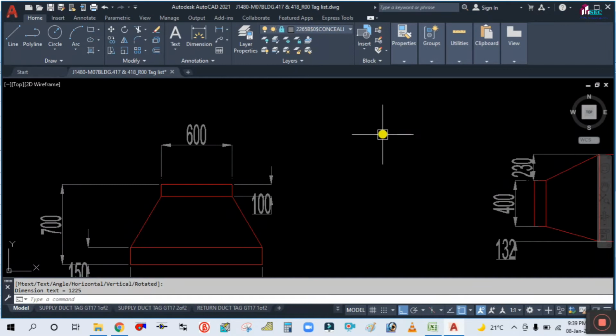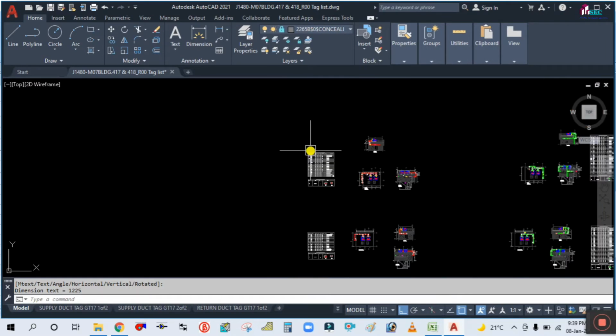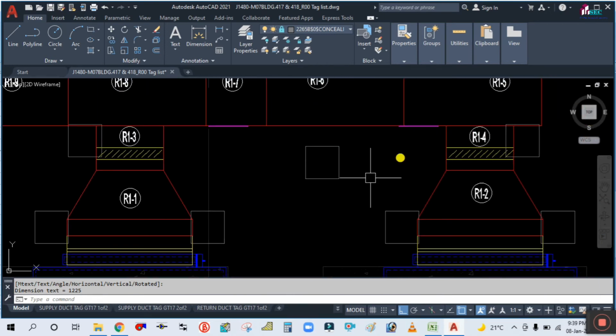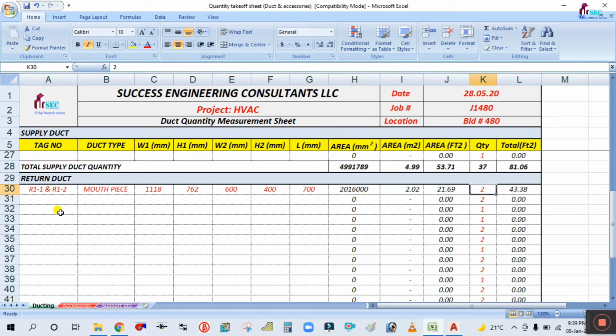Okay. Similarly, you have to calculate for the other tags, R1-3 and R1-4.